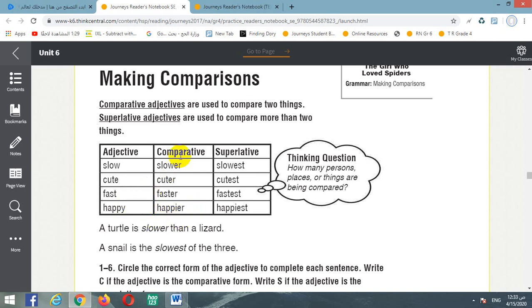Okay, so in comparative, we add er to the adjective if the adjective is short. Like young, younger, old, older, short, shorter, tall, taller, and so on. And then we add than. Example, a horse is faster than a donkey. Look at this example: a turtle is slower than a lizard. Why here did we say slower? Because here we have than. If you see than in the sentence, this means it's a comparative. We add er to the adjective. So a turtle is slower than a lizard. Example number 2, a snail is. Here, this is comparative. Let's move to superlative.